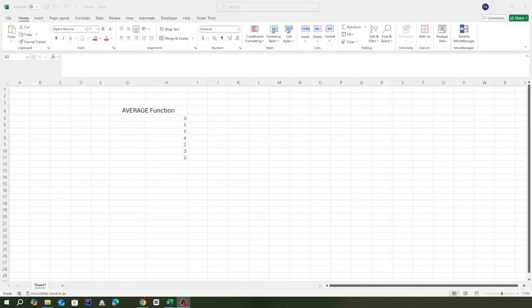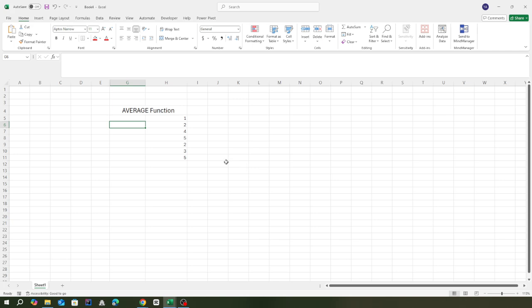So in this video we are going to talk about the average function inside of Microsoft Excel. For the purpose of this video, what I wanted to do is to use the numbers that are here, and we are going to calculate the average for this function. So pretty simple. Also for the purpose of this video, I'm using random numbers, so each time that I refresh, as you can see, the numbers will change.